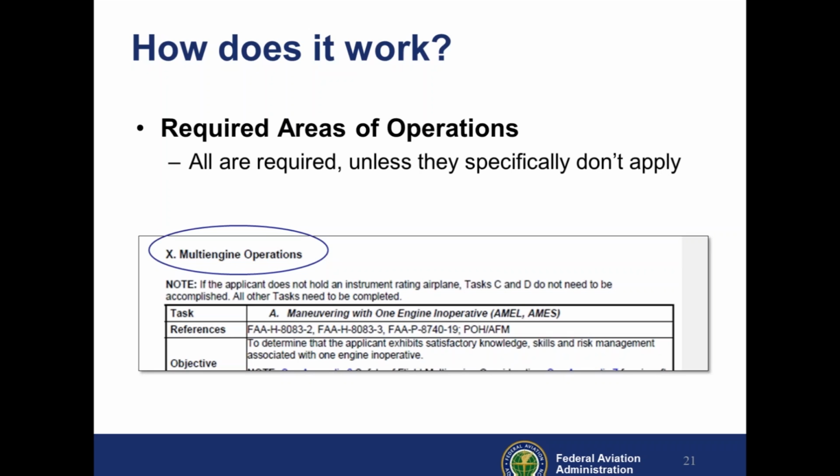That's about the only exception, by the way, that I can think of. All of the other areas of operations will always be included in the private airplane plans of action. So, easy rule of thumb, just say all areas have to be prepared for by the applicant unless it doesn't apply to your aircraft. So now we'll go to the next level.